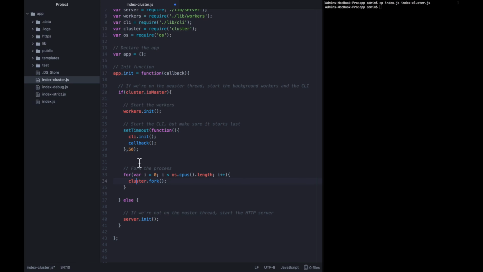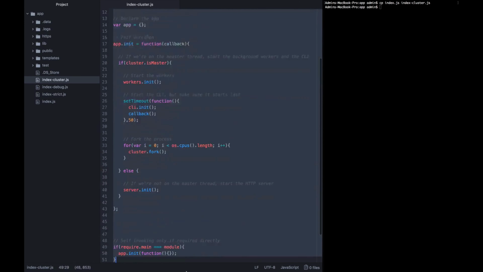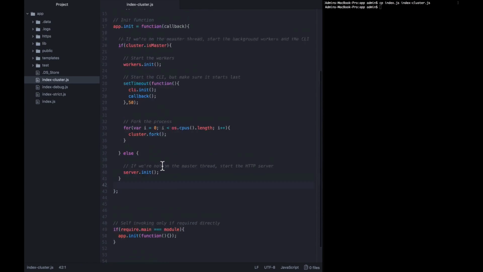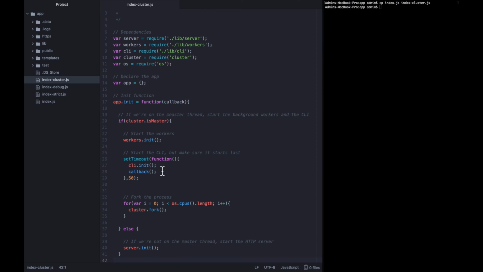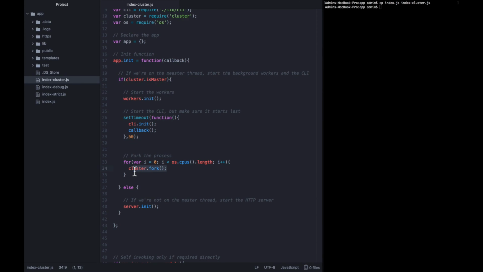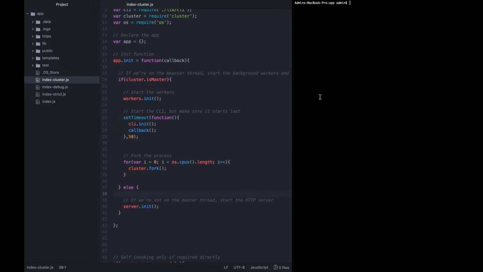As this gets called, this is going to start the app up again and call this primary file or entry file again. But when it gets called the second time, it's going to be a fork, and it will know that it's a fork. So when it hits cluster.isMaster, this will not be truthy, and you'll end up in the else, where all it will do is start this server.init. You can see this in effect if we start this up, because of the logging that we have in place for the different parts of the system.